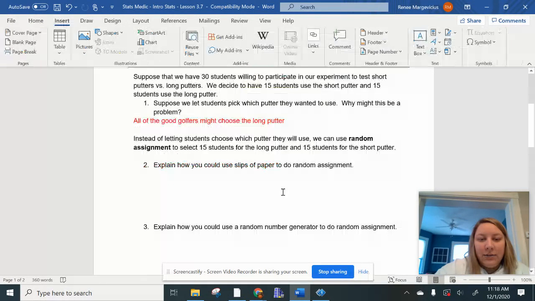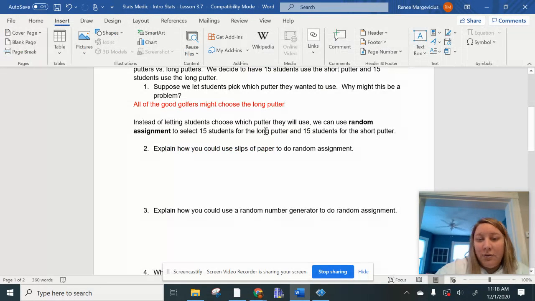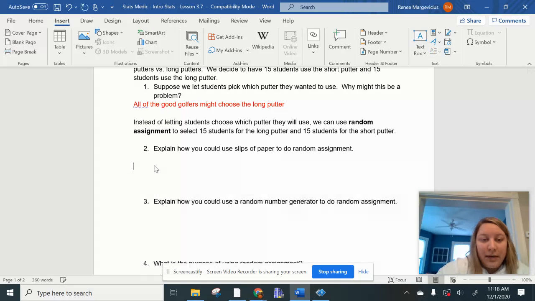Instead of letting students choose which putter they will use, we can use random assignment to select 15 for the long putter and 15 for the short. Explain how you could use slips of paper to do a random assignment.